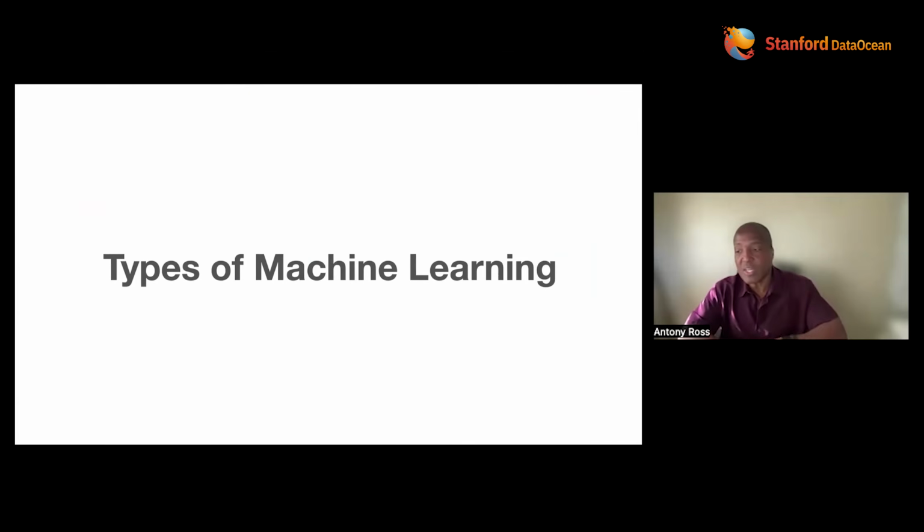Now, the next thing I want you guys to understand, and as I said, I don't know what you do, but there's not a thing you do going forward that machine learning won't touch. So I think it's so important to have a mental model of all of this. Let's talk about the types of machine learning. There are two primary types. There's others, but there's two primary types that we talk about.